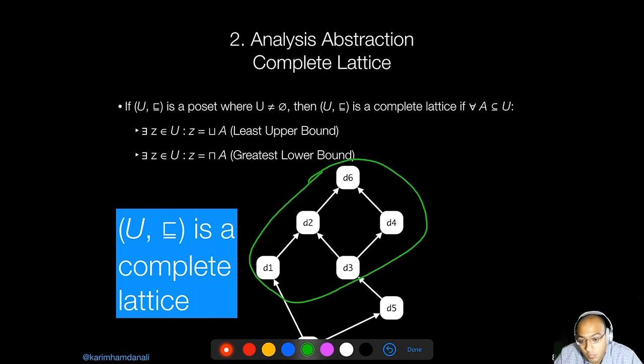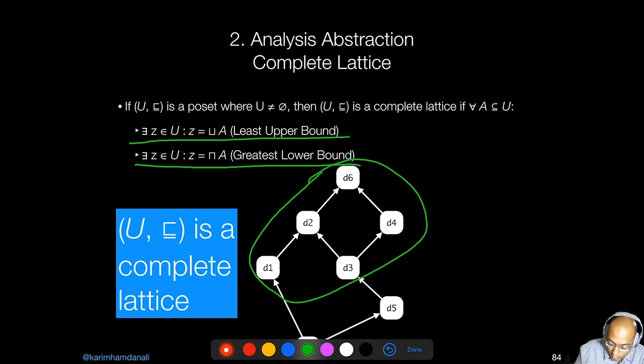Well, the definition of a complete lattice is not that every subset should be a lattice on its own, right? It just means that you can find a least upper bound for that subset and a greatest lower bound for that subset.